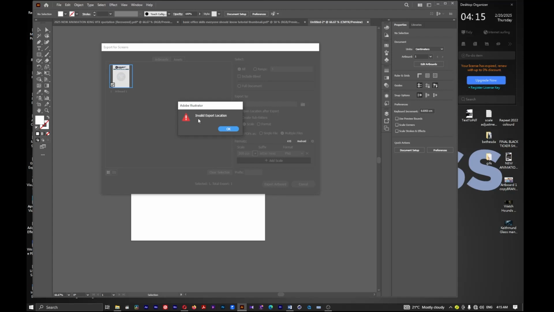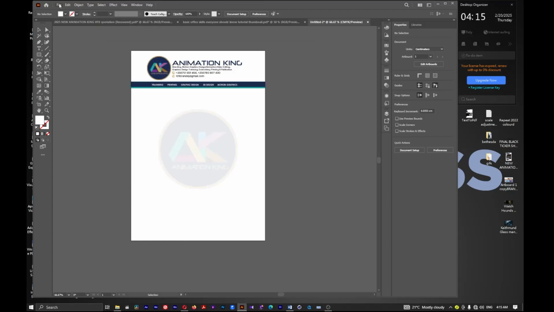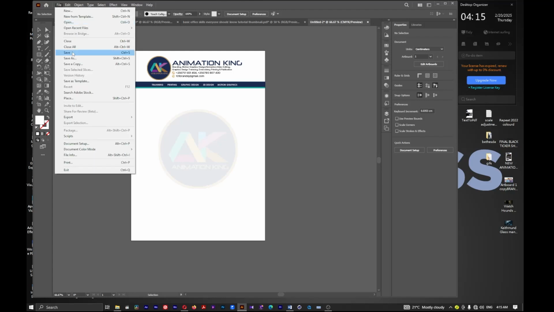It gives a warning, sorry about that. What we are missing is a location. Well, we didn't save our artboard in the first place, so cancel this. Let us first save the document.